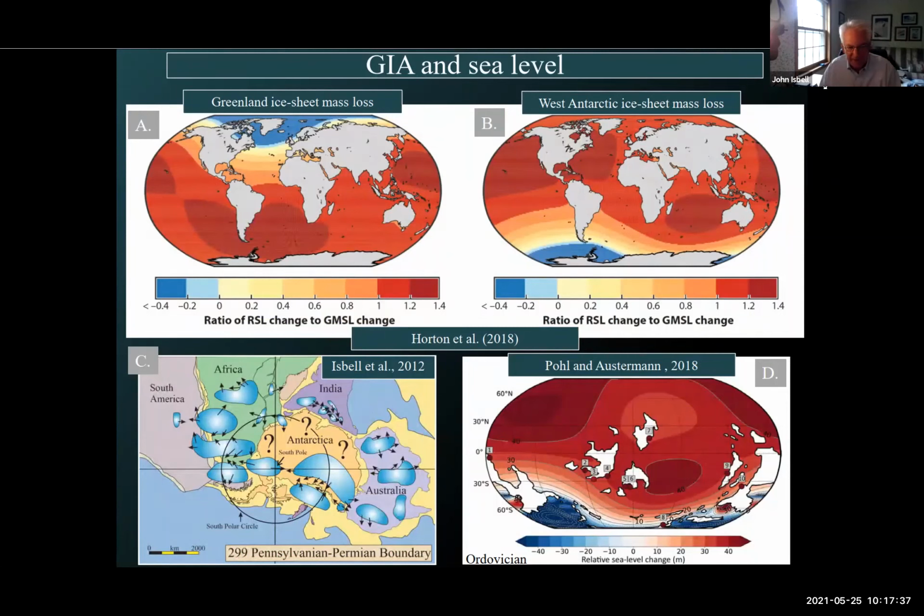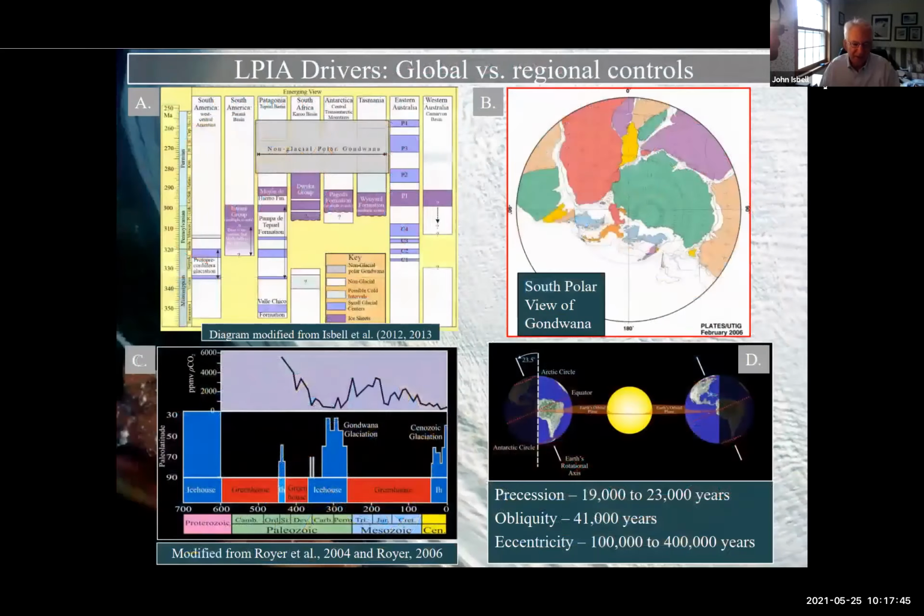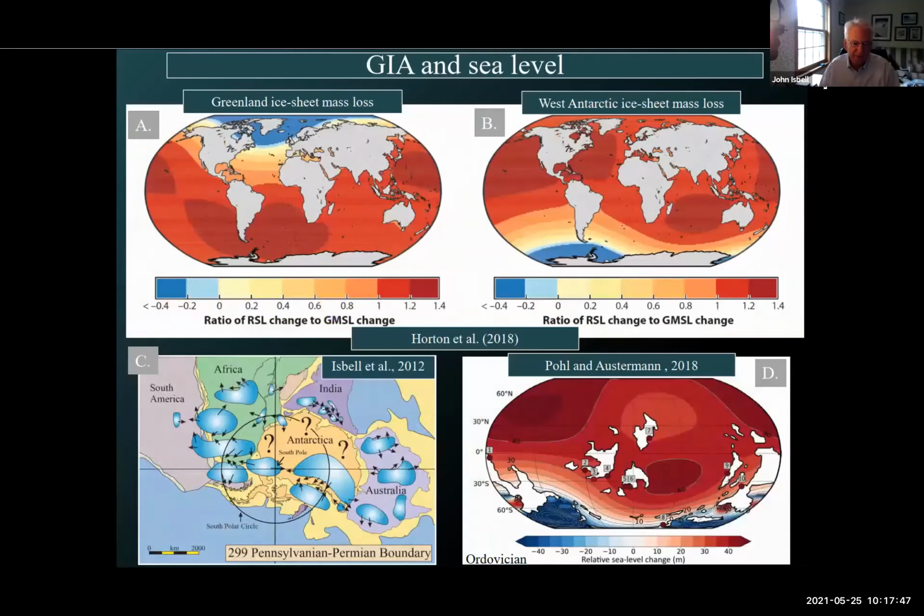If we think of the late Paleozoic and that it's multiple ice sheets, we really start running into problems because each ice sheet has its own signature, and each would then have its own glacial isostatic response. So I think that's kind of exciting because it really tells me that the late Paleozoic is even more dynamic than I ever imagined. Next.